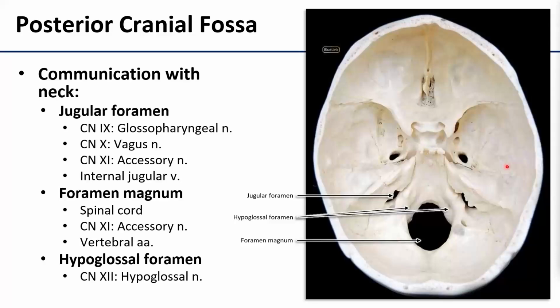Cranial nerve 11 is a little bit weird, though. We call it a cranial nerve, but it has spinal roots, so roots coming off the spinal cord. So before it can exit the jugular foramen, it first has to enter into the cranial cavity through the foramen magnum. So it does this along with the spinal cord and the vertebral arteries, comes up here and then exits out there. And finally, the hypoglossal nerve exits through the hypoglossal foramen, which is right here on the occipital bone, right down near the occipital condyles that articulate with the vertebral column. And that is everything for these cranial fossae.